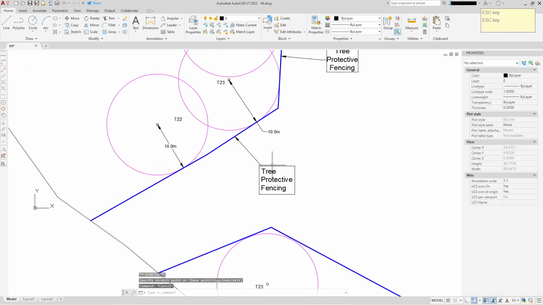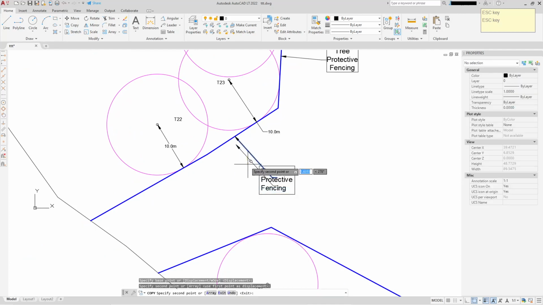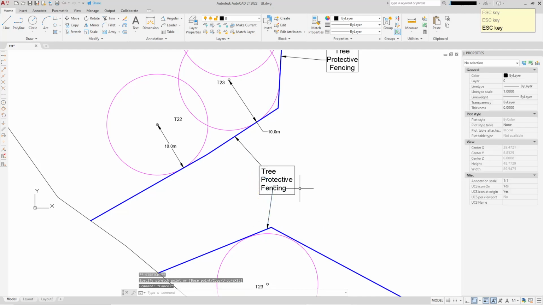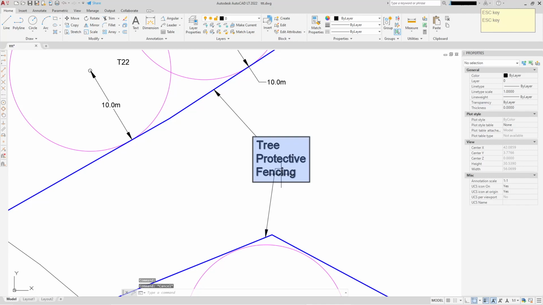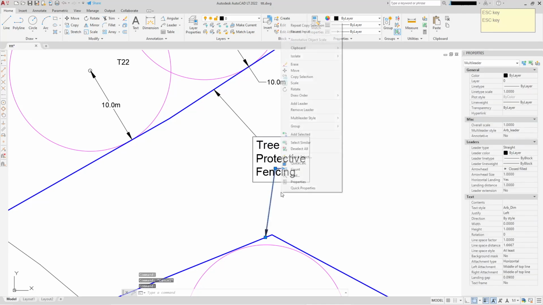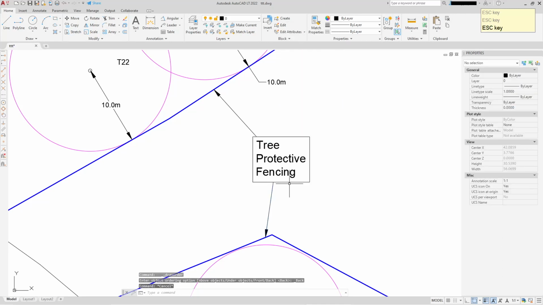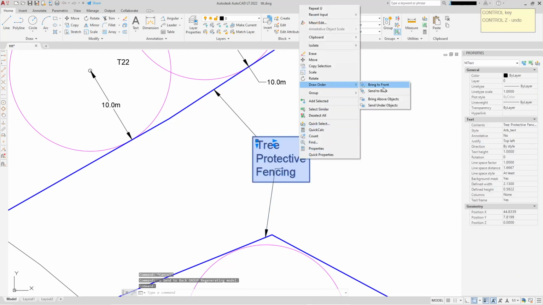It's hidden. I can copy this, stick it next to it, bring that down here. And because I drew the leader last, it's above the text box, so I either have to send the leader to the back, if I undo that, or bring the text box to the front.